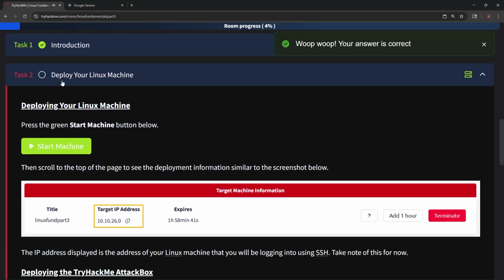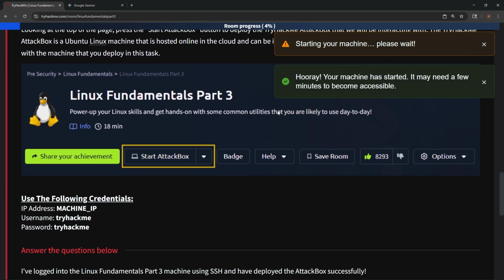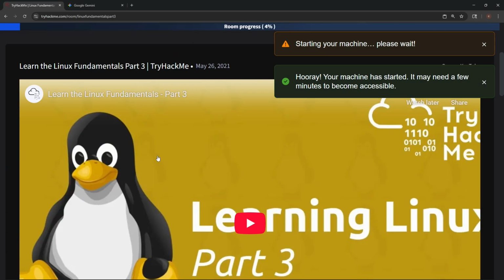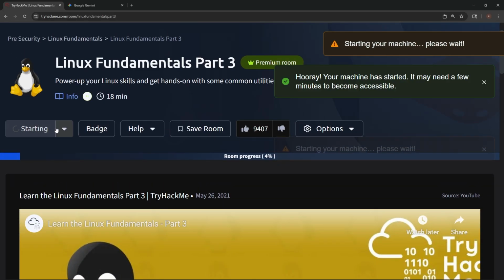So we're going to deploy our Linux machine. If you haven't seen the video about how to download and install the virtual machine and Ubuntu on that, I'll leave the link in the description. But if you're following along with me on the Linux site, we're just going to start the machine like we've been doing before, and we'll come up to the taskbar, to the start attack box and just start it up.